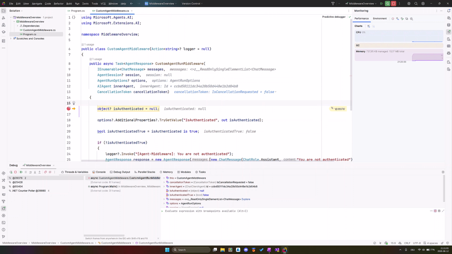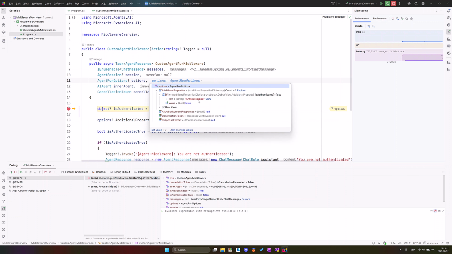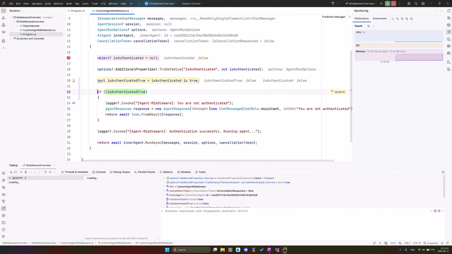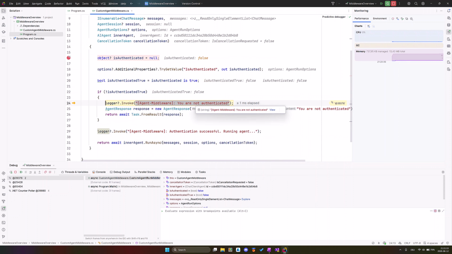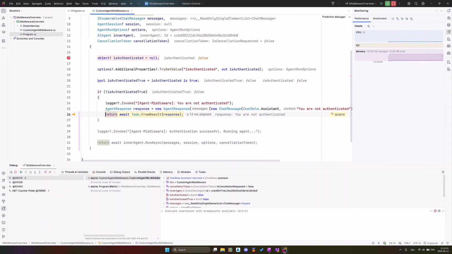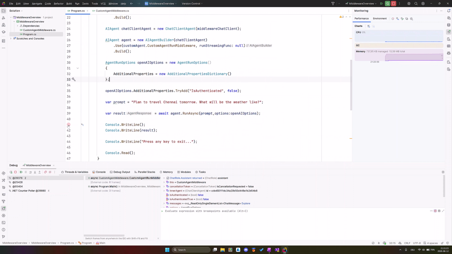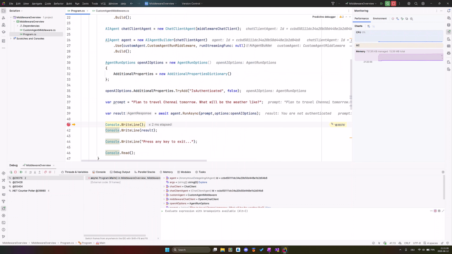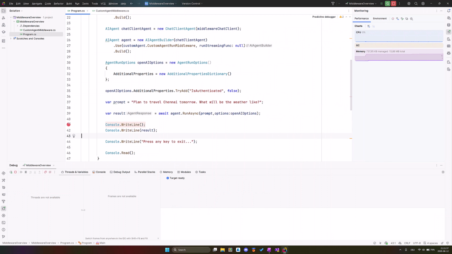Okay, there is no session. And in the runtime options, you can see the additional properties. We set authenticated to false. Logger: not authenticated. And this is a response. I put a breakpoint here also. Just press F5. We get the response: you are not authenticated. So run it.